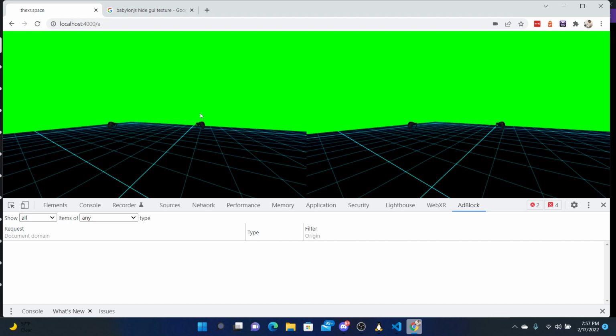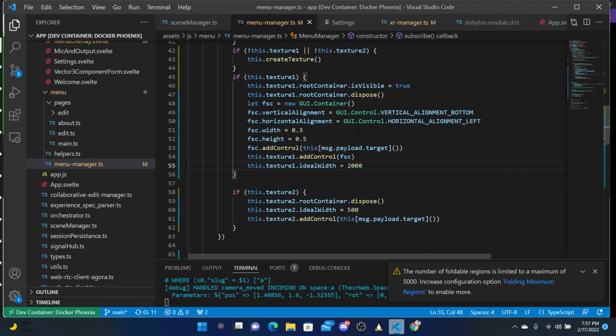Okay, so that's where we're at. So I can do that in the next video. The other thing that I wanted to do is add some teleportation, because right now if I were to deploy this, we can't move around because you need to tell the XR manager where your floors are.